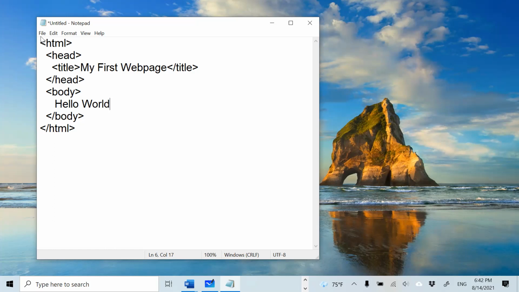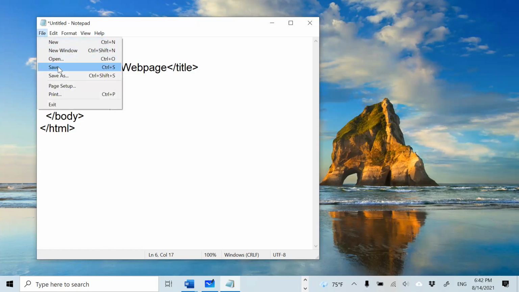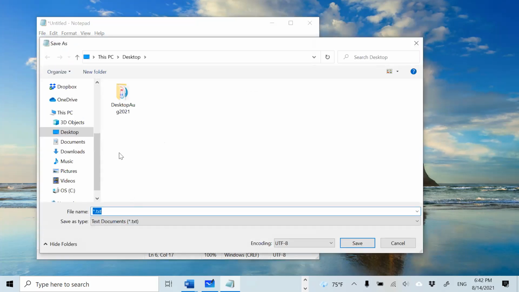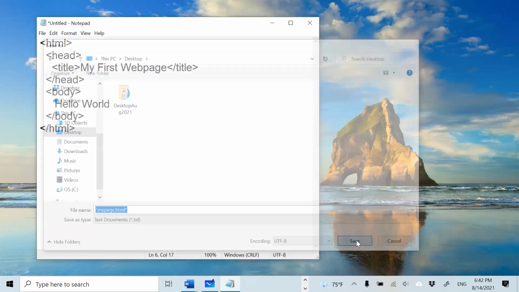So remember that when you save, I'm going to go to desktop. I'm using double quotes here, and I will say, okay, my page .html. You have to use this, and you type double quotes. When I press enter, you will see this file in the desktop.